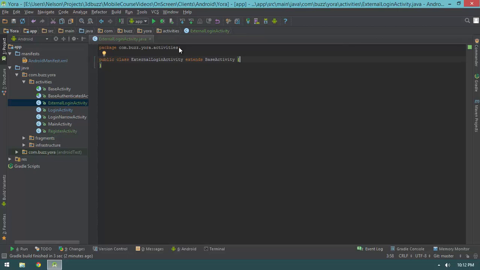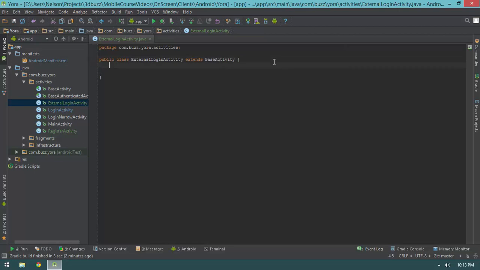This activity is going to have a web view in it. A web view, you can think of it like a little mini browser. It's a little browser inside of your app. Not a whole lot to say about it, and that's what's going to be used to log in externally to Facebook and Google. So basically, this whole activity is just a wrapper around one big view that's going to take up all the space. And that also means that to stub this activity out, it's going to be fairly trivial.